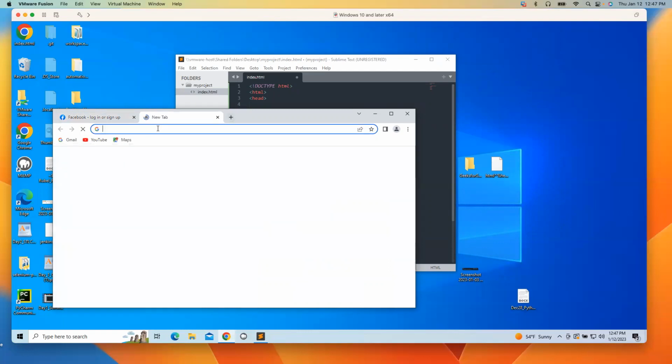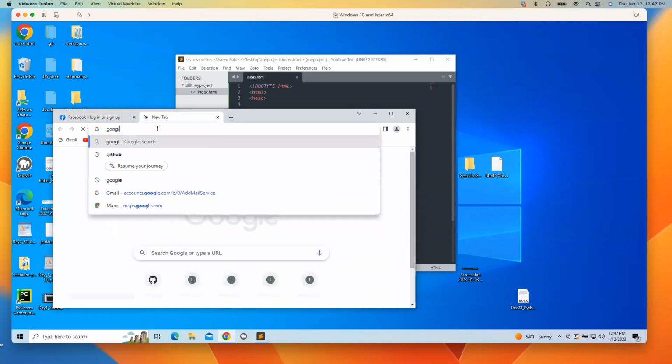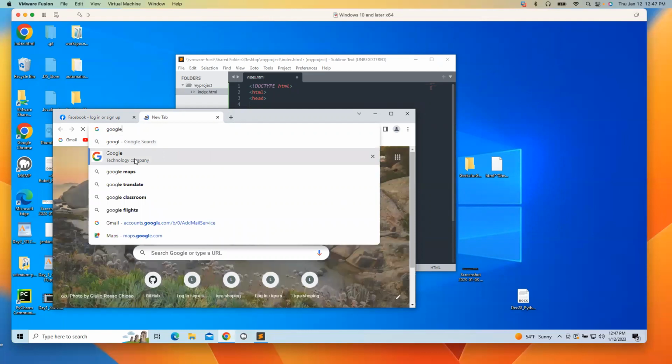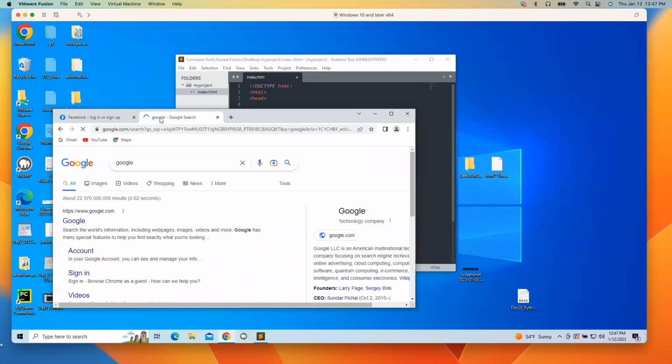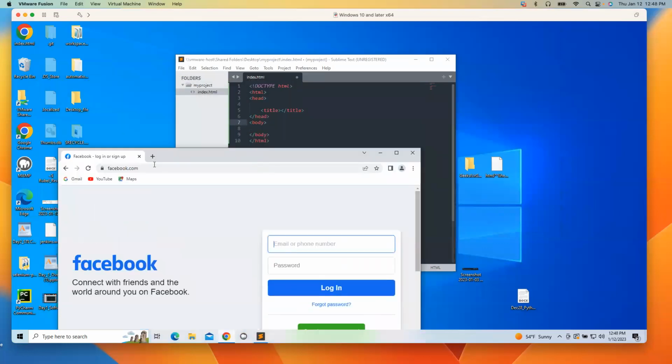If you type Google, this is the title of Google. Okay, so we are going to first provide the title of our page.